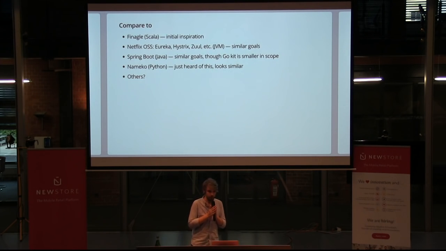Okay, compare it to, if you know other ecosystems, Finagle from Scala was the initial inspiration. That was from Twitter. I'm not going to be quite as expansive as Finagle is, I think. It just kind of doesn't mesh with the Go philosophy, but the basic idea is similar. There's a whole Netflix open source suite of tools that kind of interplay and which have broadly similar goals. Eureka, Hystrix is like a circuit breaker thing, Zuul. There's a whole bunch of stuff there. You can go to Netflix OSS and read all about it, but it's all in the JVM. So similar goals there. Spring Boot is also a really good comparison, but that's much more of a framework, a lot of convention. Gokit is much smaller and less opinionated, I would say.